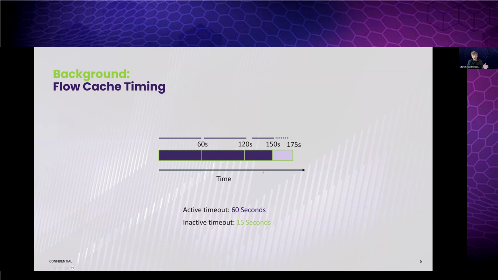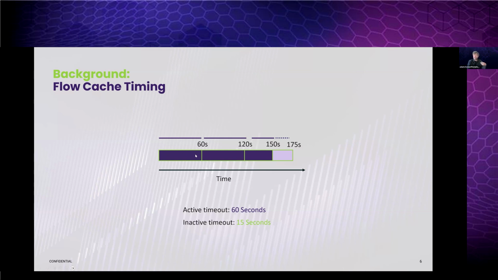So in this little graphic here, if you imagine time moving to the right, and this is a continuous connection that was established over, say, a router, and this is an entry in its flow cache. If that connection is alive for 150 seconds on a 60-second active timeout, basically what we're going to get is the first minute will be considered a block of information. That active timeout, the conversation's active, so after 60 seconds, we're going to time out that entry, even though it's still active. As soon as an active timeout happens, immediately a new entry is put in the cache for the next minute because we know that conversation hasn't stopped yet.